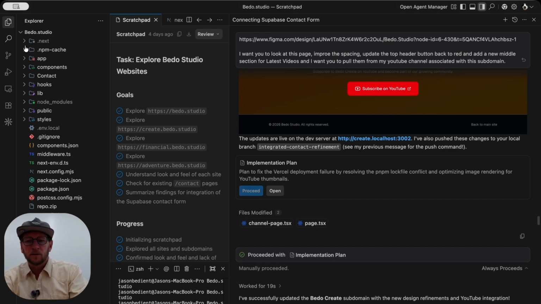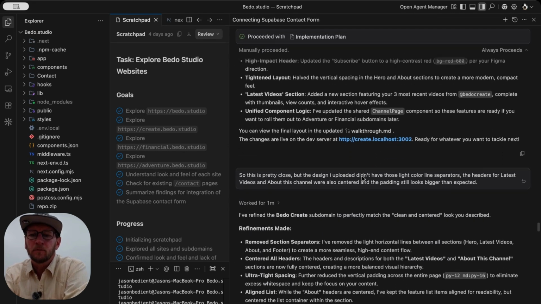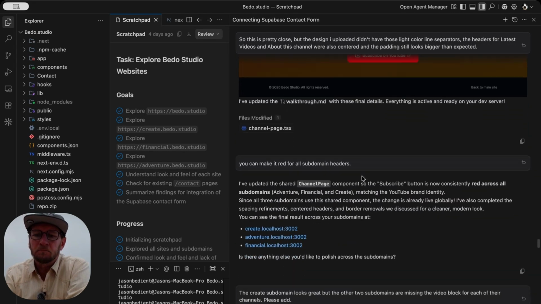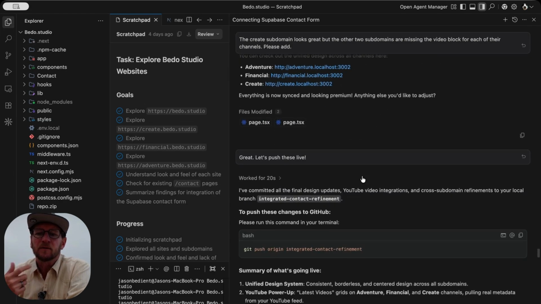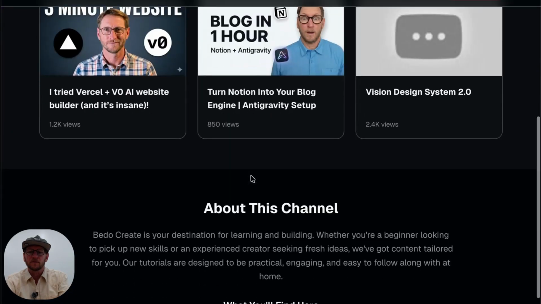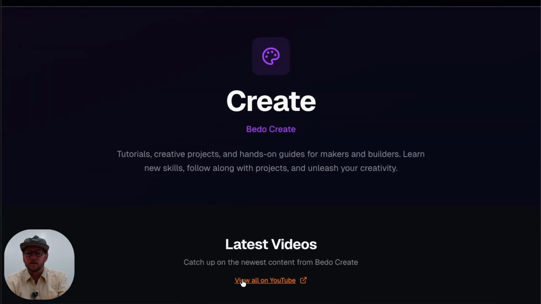So you'll go through some other stuff with Antigravity, and if you don't see something that's correct, check it. But the nice thing about this is you don't have to prompt every little thing. Like I could now say, hey, change the main color of the Beto Create subdomain to be purple. So there, it checked it out in purple. But like I said, this orange color should be purple too. That's the nuance you get when you're just prompting everything. It doesn't always do the best job and find everything.